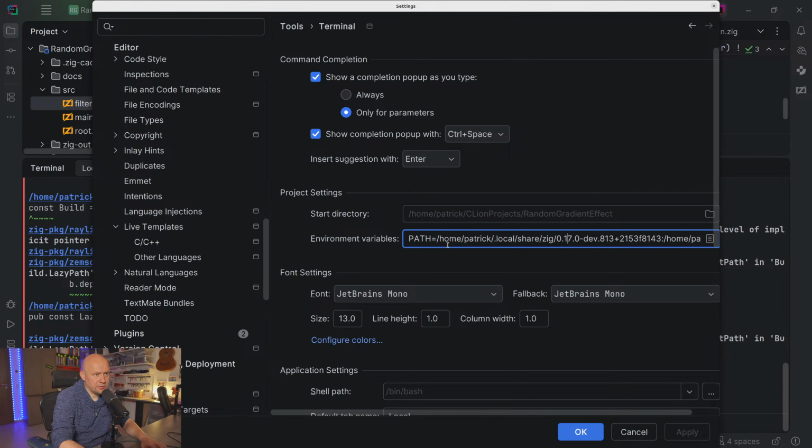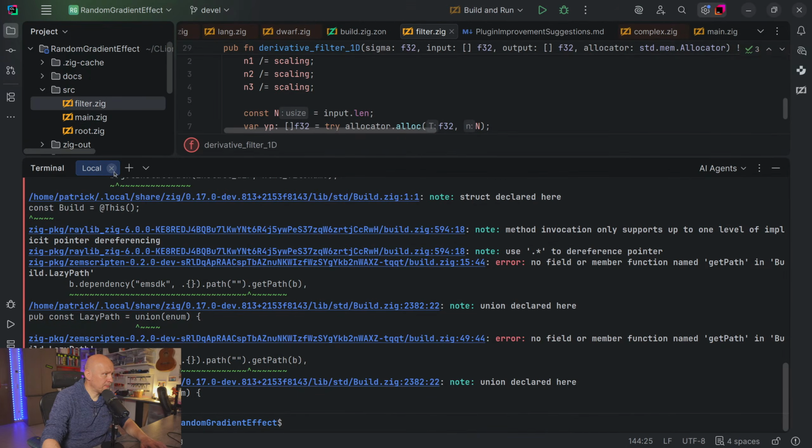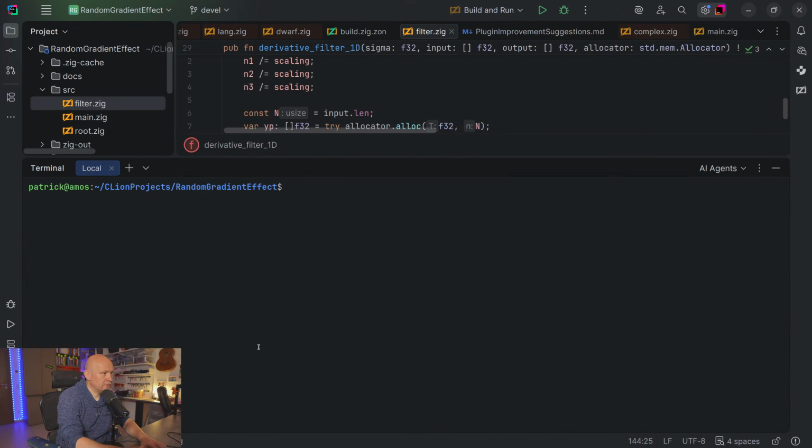Here you go. So here we want to have 16. Apply. Okay. Close this terminal.